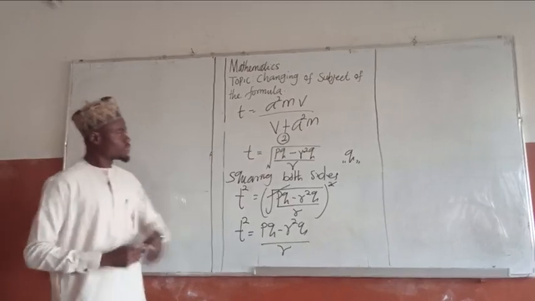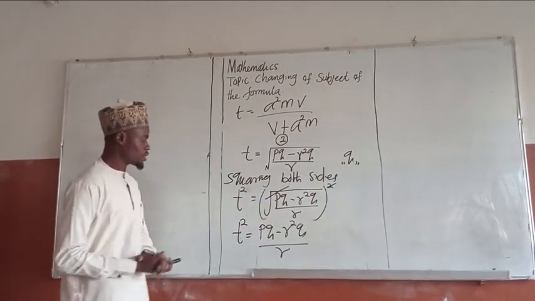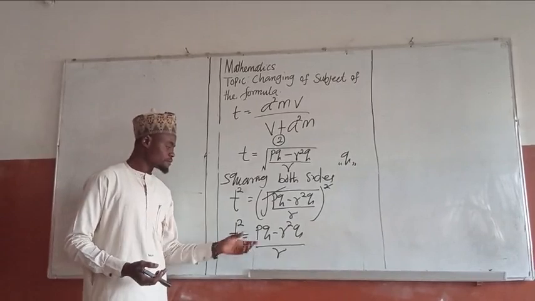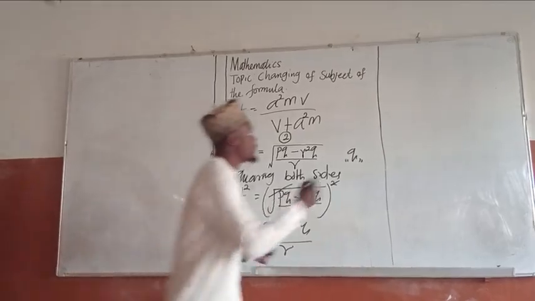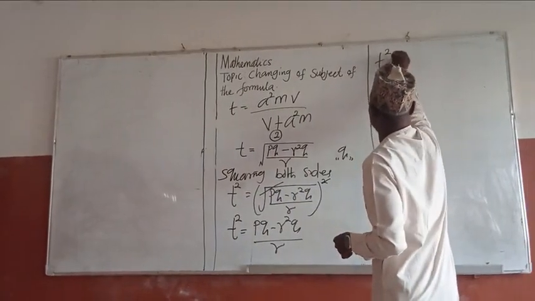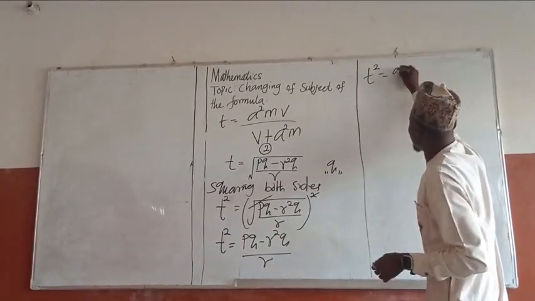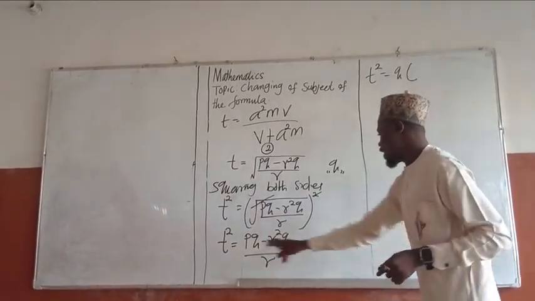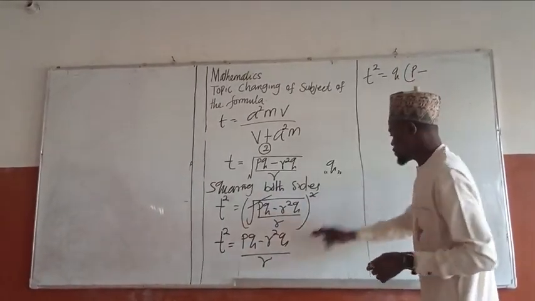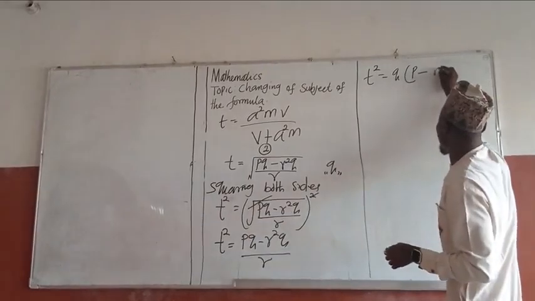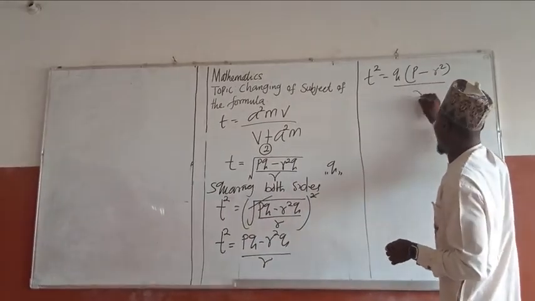Now, we are looking for what? Q. We are going to make Q the subject of the formula. There is Q here, there is Q here. You have to remove it out, which means that we have T square is equal to Q, open bracket. If I remove Q out of this place, we're going to have P minus, if I remove Q from here, remember, R square all over R.